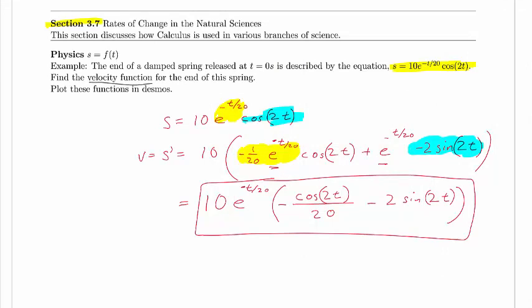Alright, so we've done all the directions listed here. Note we could take another derivative of the velocity and get the acceleration function of the spring, and then take another derivative, and that would be the jerk equation of the spring, and we could keep on taking more and more derivatives. In fact, there is no limit to the number of derivatives we could take, since this right here will always generate more derivatives, and the same is true for both trig functions. Unlike, say, x to the third, where if you take 3 derivatives, you can't go beyond that.